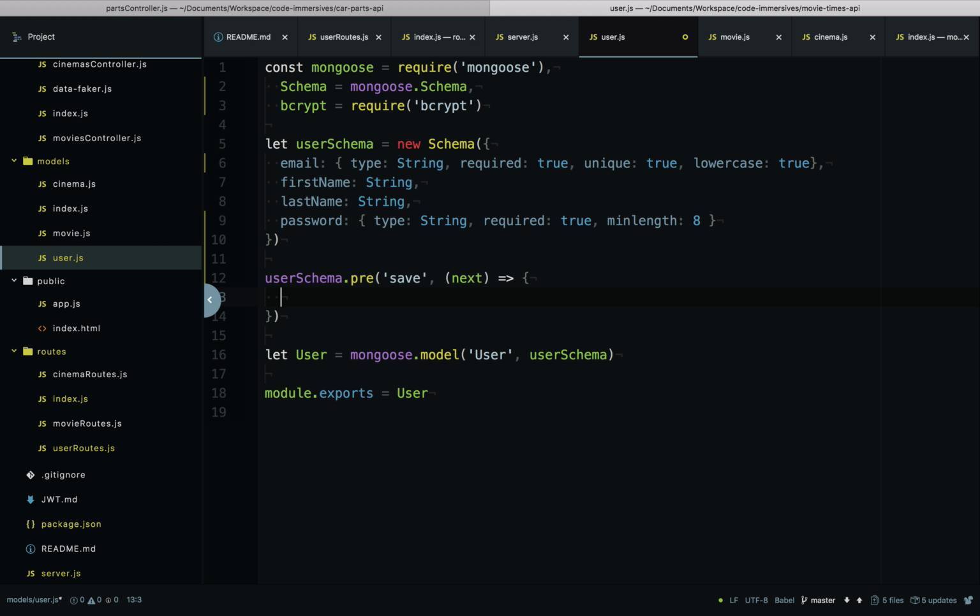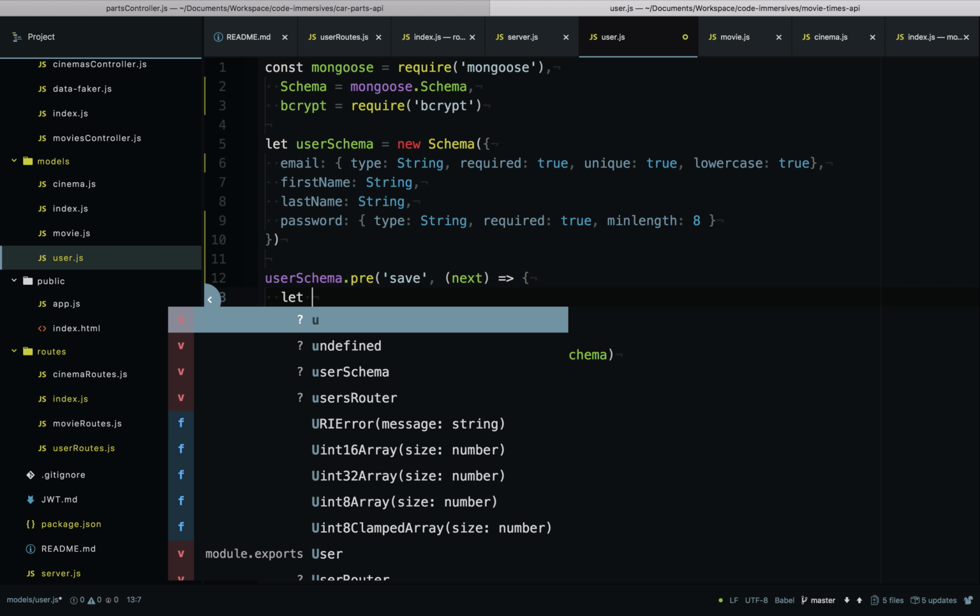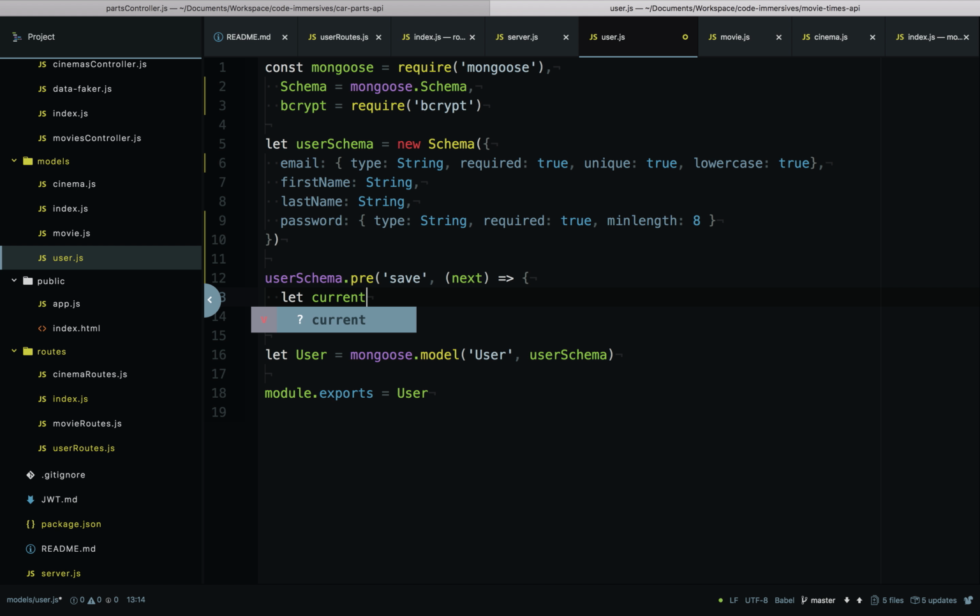And now what should I do in here? I have a user, right? We'll call it currentUser. It's going to be equal to what?